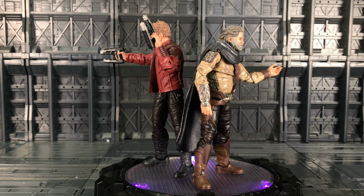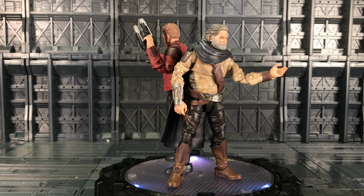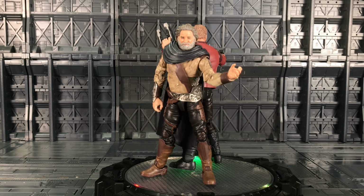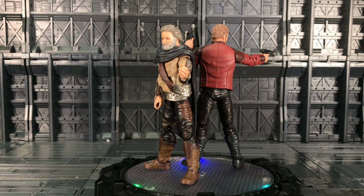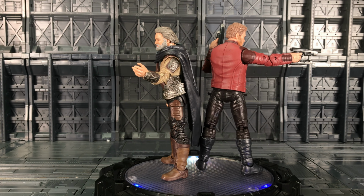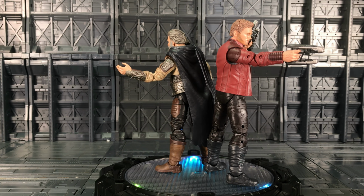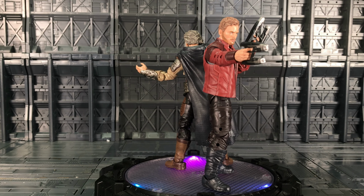And I especially love Ego. I mean, who doesn't want a Kurt Russell action figure? Hasbro have done a pretty darn good sculpt with these. I personally feel that their Movieverse figures, the sculpts are getting better and better as time goes on. The only exception really being the 2-pack Thor with Valkyrie. I don't think that his face sculpt is as good as the Thor that we get in the Ragnarok wave.